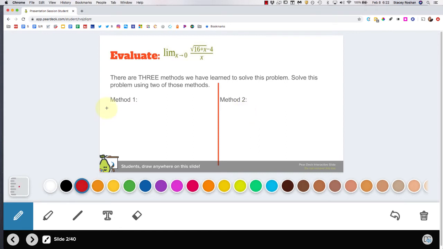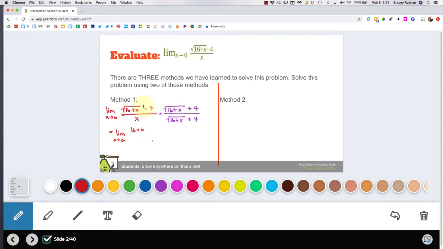So the first one that I'll do is something that you knew before you even started this class. That was multiplying by the conjugate. This is maybe the easiest quote-unquote rule to apply, but I think it's the longest method. So, you do what you like. If we multiply by the conjugate, the purpose of that is so the outer and the inner, when you FOIL, will cancel out so that you're just left with, in this case, 16 plus x.